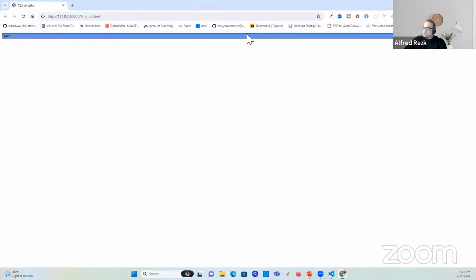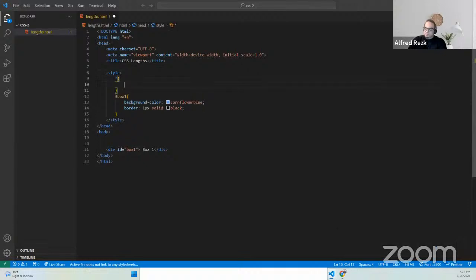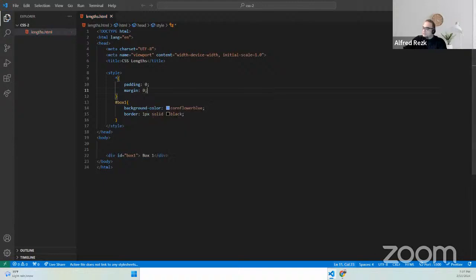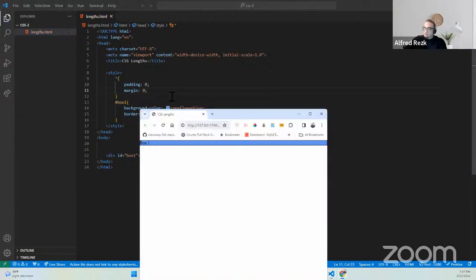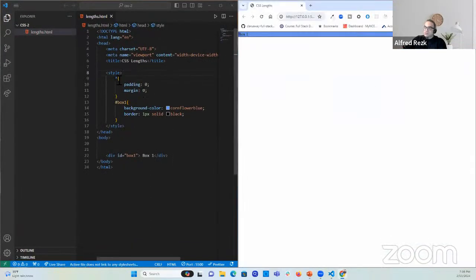Here we go. It will take the full width. Notice that the browser automatically has this spacing. I want to remove that to reset the browser. So I can set the padding to 0, border, or margin to 0. And once you add that, notice automatically you're not going to have this default spacing that you have in your browser. And we're using the universal selector to select all the elements.